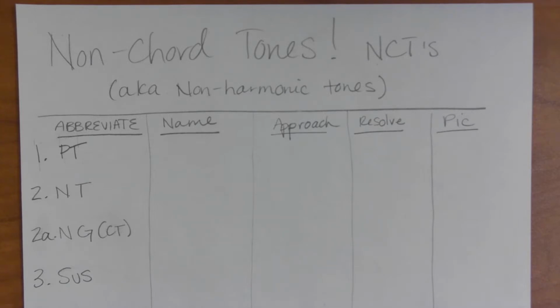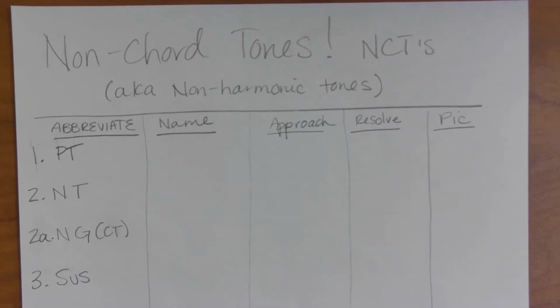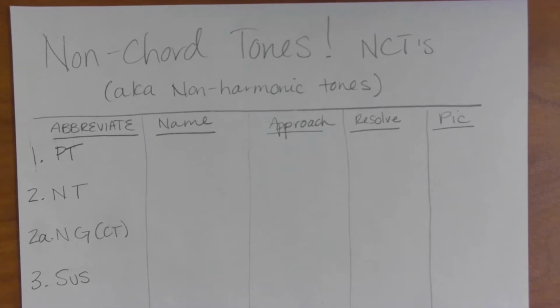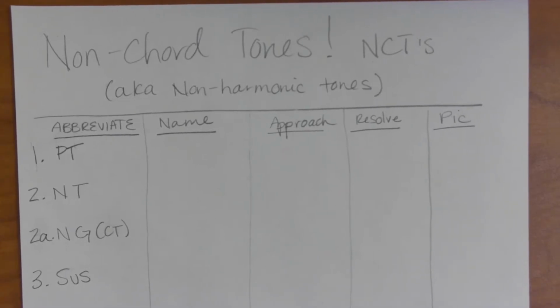This isn't like, oh, well, that note doesn't fit in the chord. I guess I can't do anything with it. You have to be able to account for every single note that you see. So we're going to talk about the different types of non-chord tones today and make a happy little chart to help solidify them into your brain.